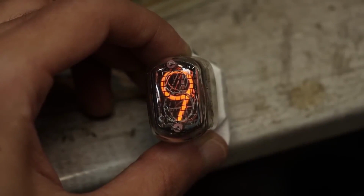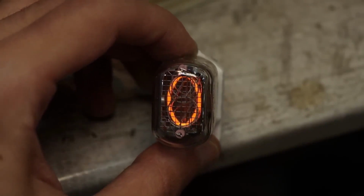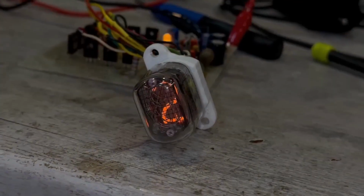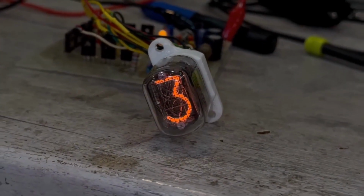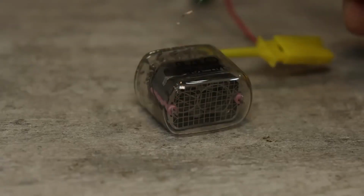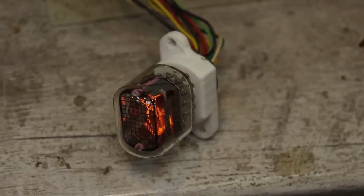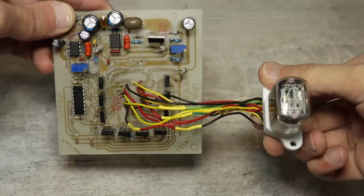It's a fairly simple task, but having a separate tester for checking these lamps is quite handy for the following reasons. Firstly, you can conduct long-term resource tests. Secondly, you don't need to poke at all the lamp's terminals every time. Just insert it into the panel, check it, remove it, and put in another one. It's also convenient in terms of versatility.